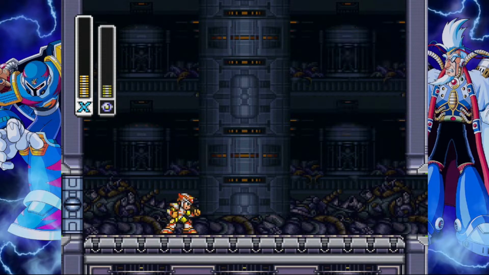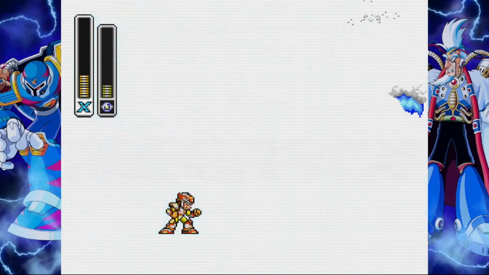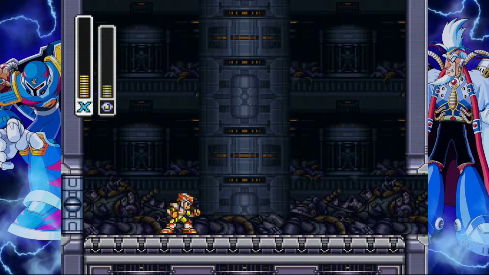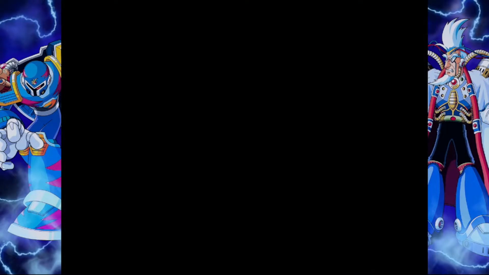And there we go. Whew! That was annoying. There's a lot of wall jumping. It's like fighting Wheelgator in X2, just a kind of a slow fight. But hey, that's one boss. But now is where we're going to start seeing things also differentiate just a little bit. Let's get past that.